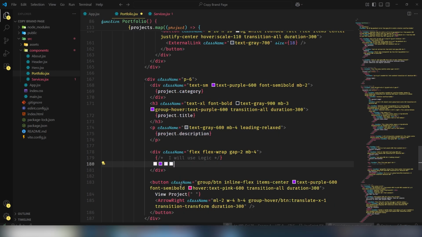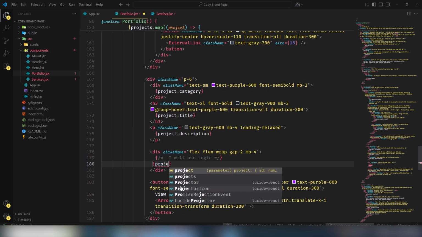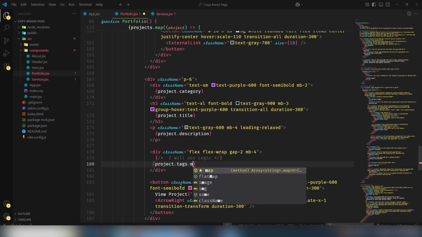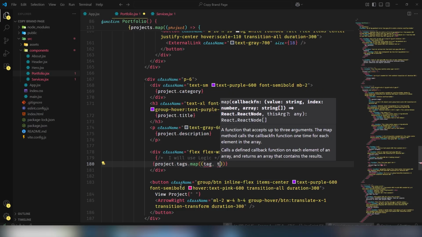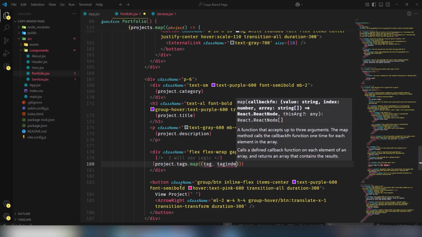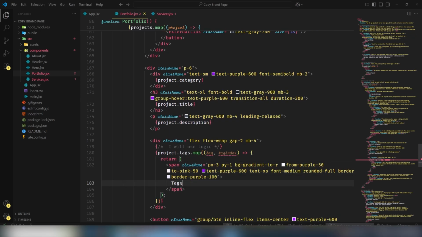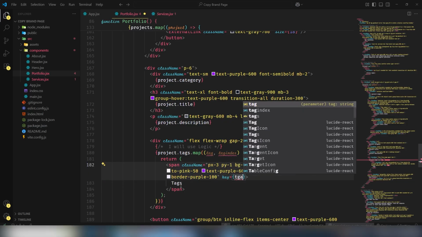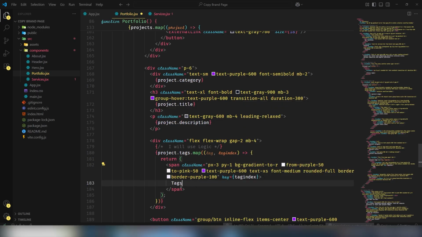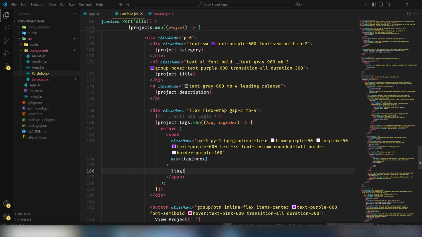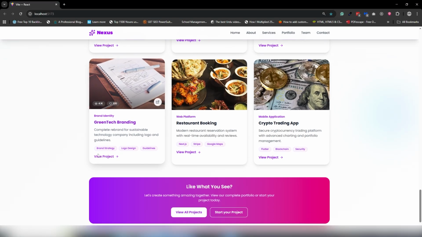So I cut it and use a curly bracket, type projects, not project, dot tags dot map, use tag, index, return this one, and I'm going to assign the key as tag index, like this. Inside there I'm going to use tag, just like that, and there you go, guys.